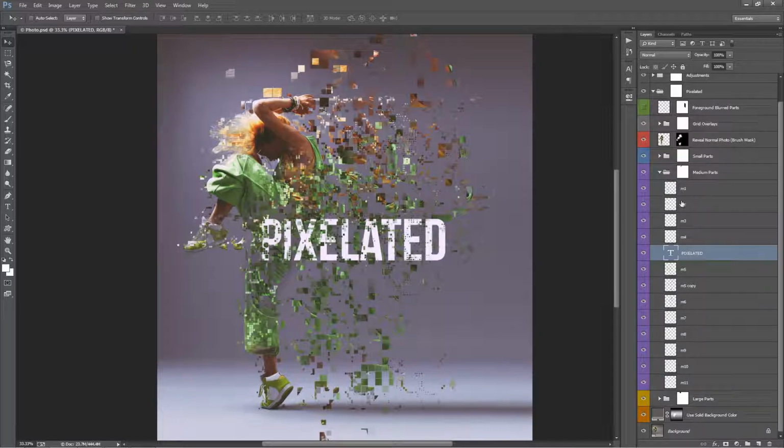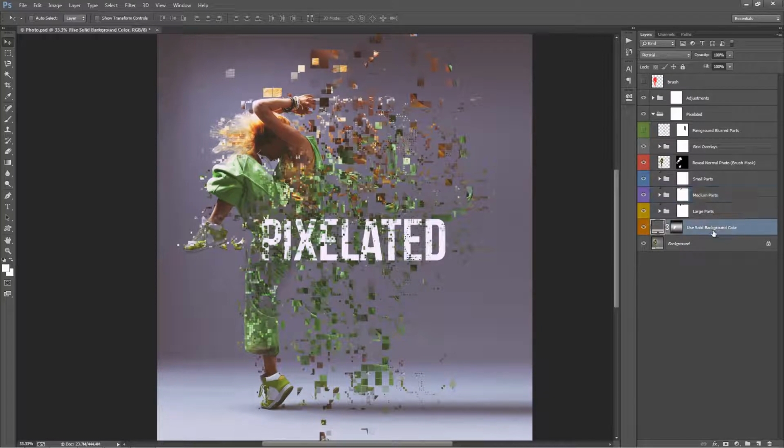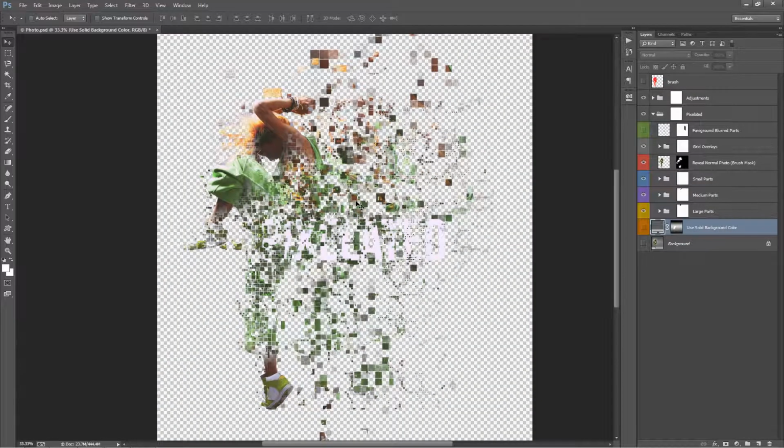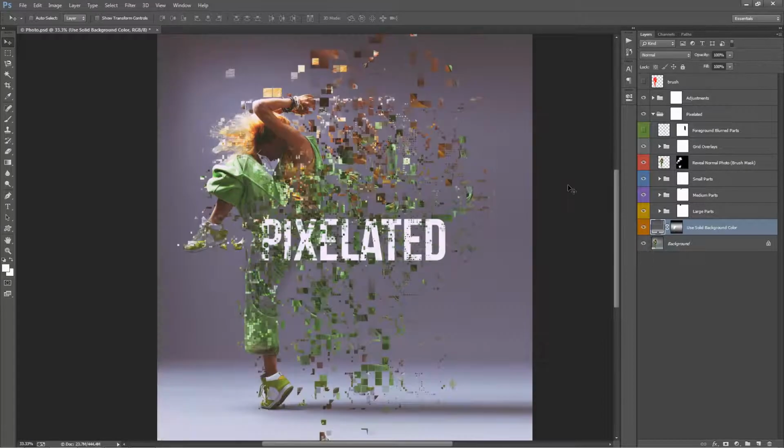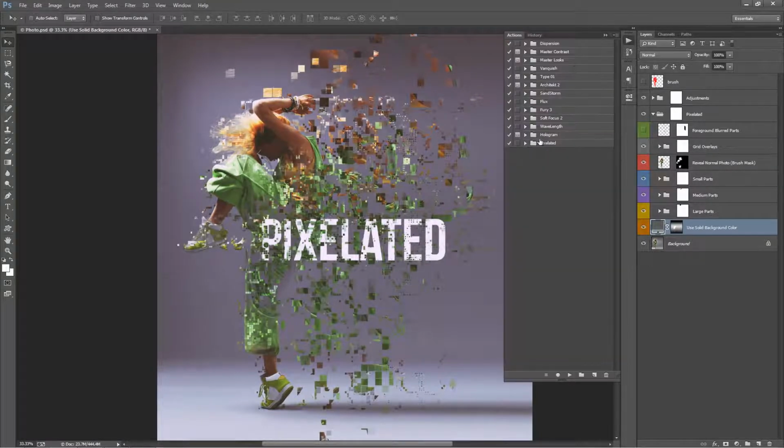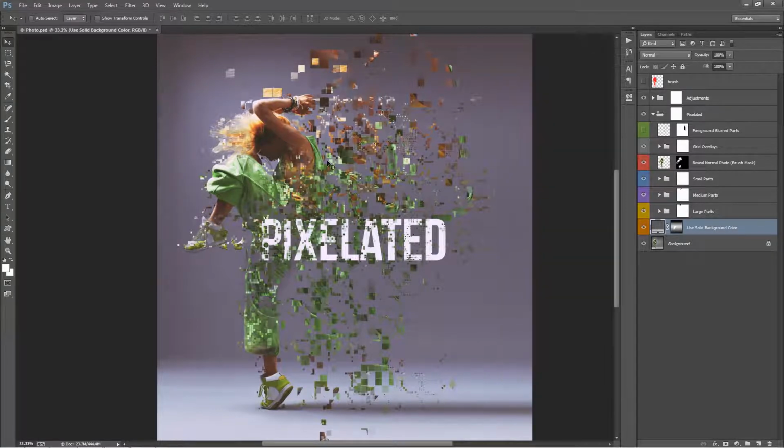Now, if you want to export your design with a transparent background, all you need to do is go down the bottom here and turn these two off. So now the background's gone, so you can either import a new background into this design, or save this out as a PNG and then drag that on top of another design. So now I'm going to close this down and demonstrate the build yourself action. So let me just close this down.